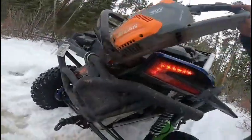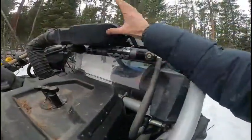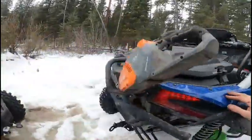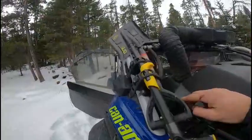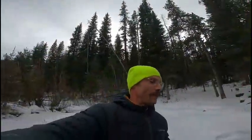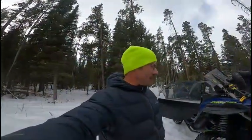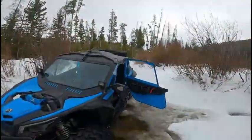Well, let's get cruising here, folks. We'll see who gets stuck and whatnot. Mount here, not too bad looking there. He's got his reservoirs up here, got a filter up here, lots of storage units. Looks pretty good. Shovels, that's good. A snow shovel and kind of an ice type shovel, that's handy. A lot of times just a regular snow shovel will break on you, so Bob carries that old school style spade shovel. Good recovery point. Okay, let's get stuck.